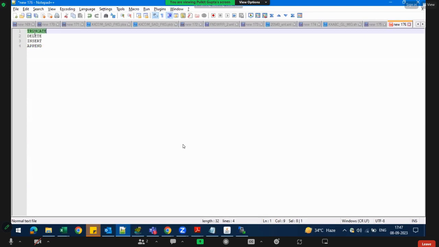Truncate: firstly, it will delete all the data from the table. Then it will insert those rows. Delete we can use if we want to delete some rows only. We do not want to delete 10 rows, we want to delete 5 rows, and it will delete 5 rows and insert those rows which are in the data table. So that option we can use at that time.